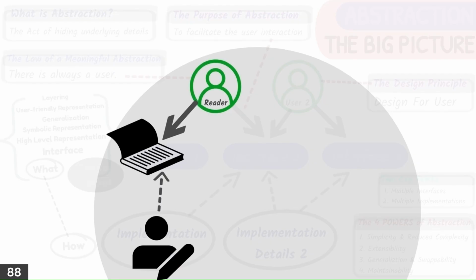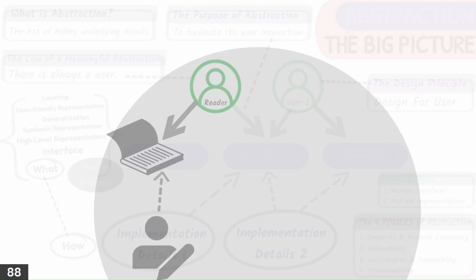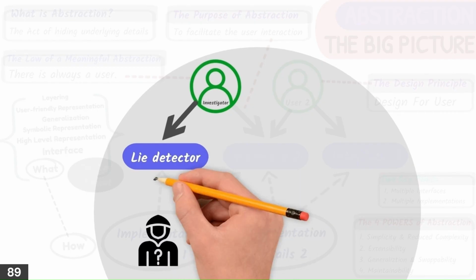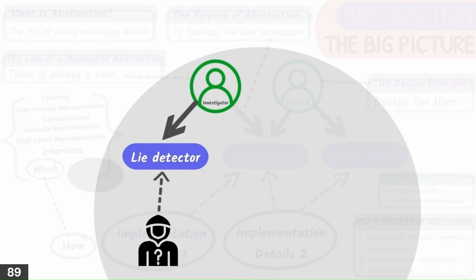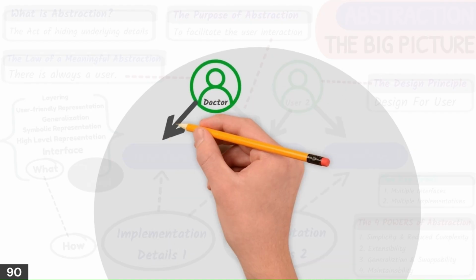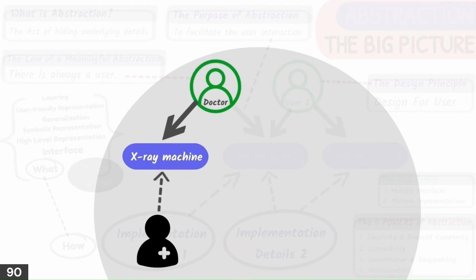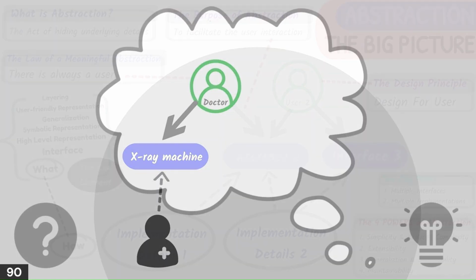Maybe in the future we can have devices that can access a person's thoughts directly. That would be an interface too. And maybe people won't prefer to expose themselves through those interfaces. Or maybe such devices will be used in investigations or in the medical field. By the way, we already have devices that do similar things, like a lie detector. We already saw the blood pressure monitor earlier. There are many other medical devices that work in a similar way, like an X-ray machine. All of these act as interfaces that abstract complex internal systems and present useful information to the user.